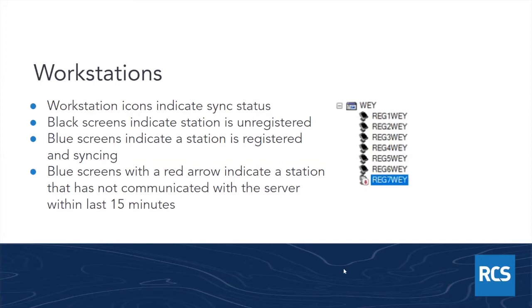If you see a blue screen without a red arrow, it means it is registered as an offline station and has synced within the last 15 minutes. If you see a red arrow, that indicates that it's registered as an offline station, but it has been more than 15 minutes since it last synced with the server. This can indicate that the network is down, the register is turned off, or anything else that is getting in between communication from offline on the register to the application server.